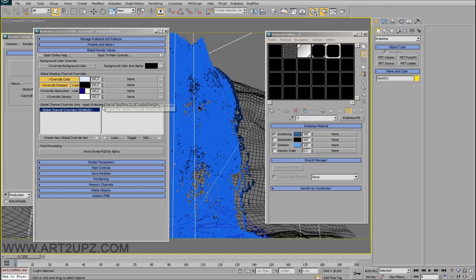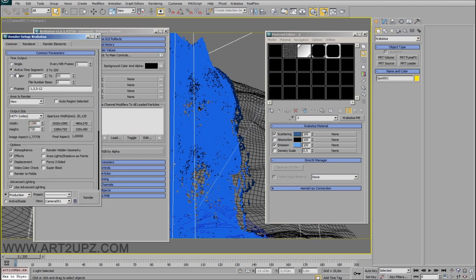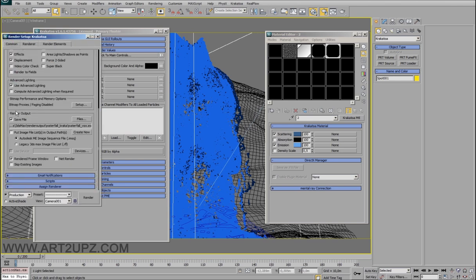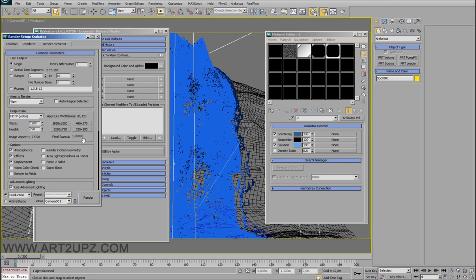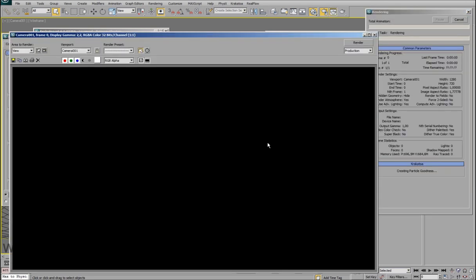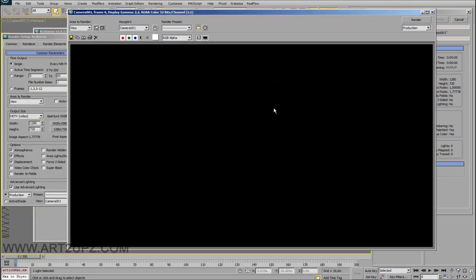And when I render, in this case I see the voxel effects. It's a very nice effect, very similar to fog or to a cloud, for example.